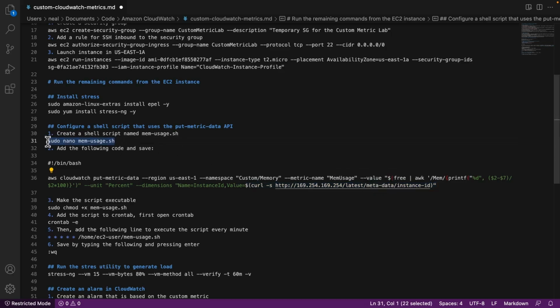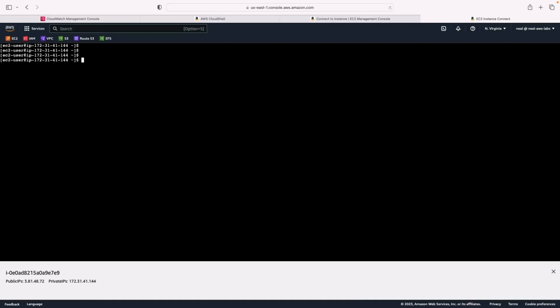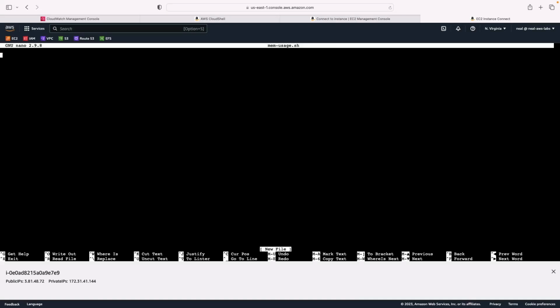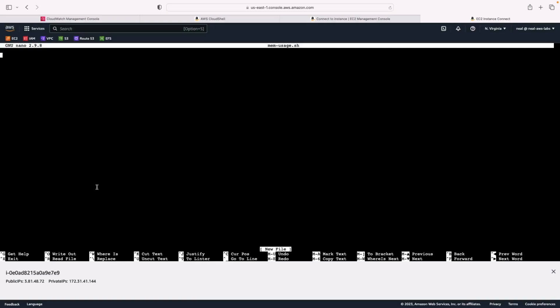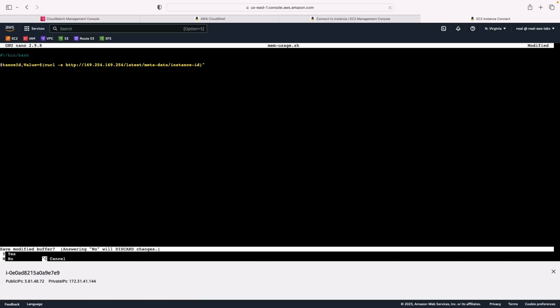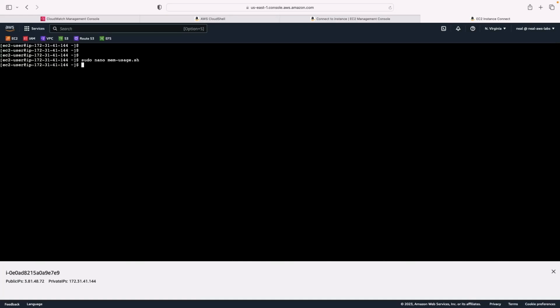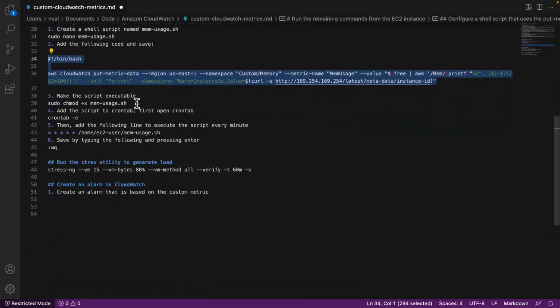So firstly, let's just open this file, and it's going to create the file as we do so. So make sure you're on Instance Connect on your EC2 instance, and then simply run the command. Then I'm going to copy all of this code, so from line 34 down to line 36, everything there. Come back and paste that in. And then I'm going to run Control X and then type Y to commit the save. We need to make this script executable because we're going to make it execute regularly using cron tab.